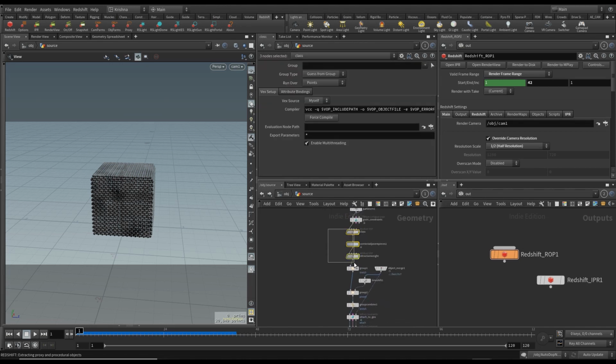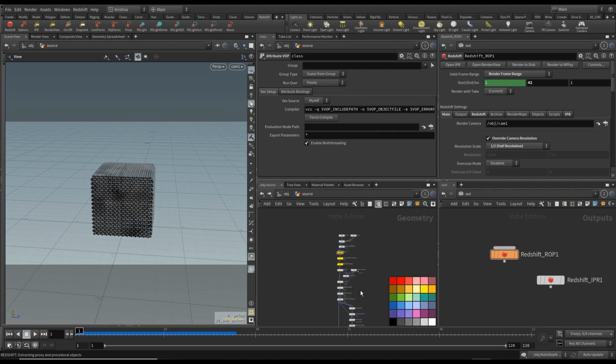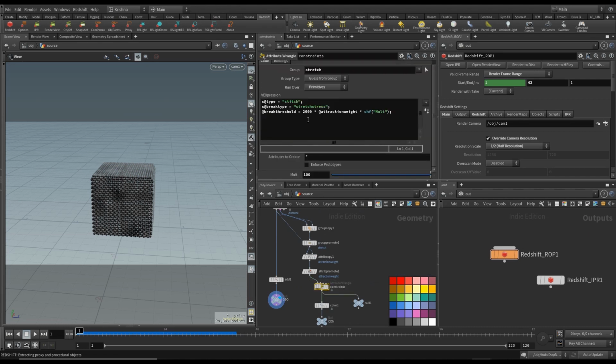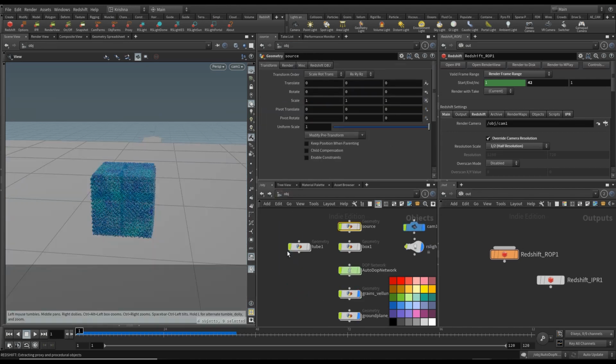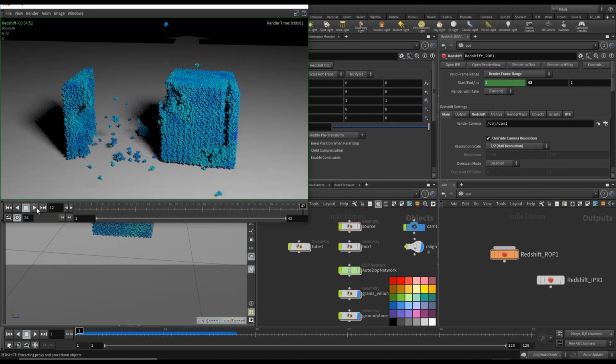So basically these 3 elements here you want to play with, and also you want to play with the breaking threshold right there. Okay, so these are the things you want to play with, which will give you different results. But for this tutorial, this is the end result.